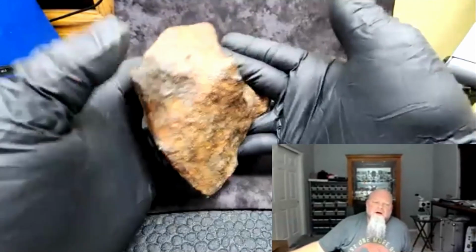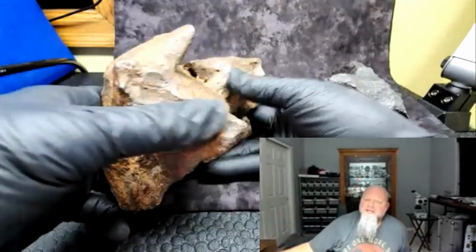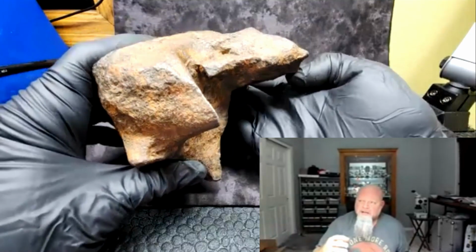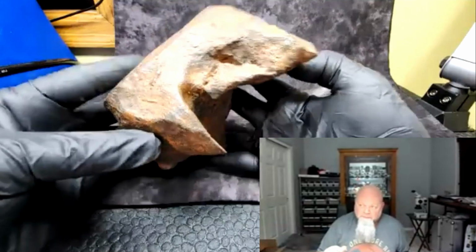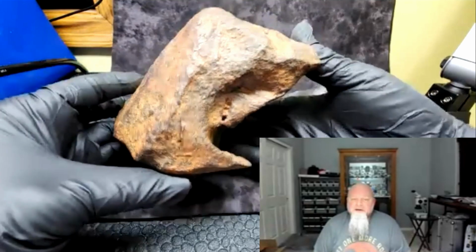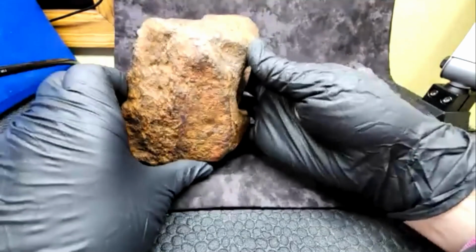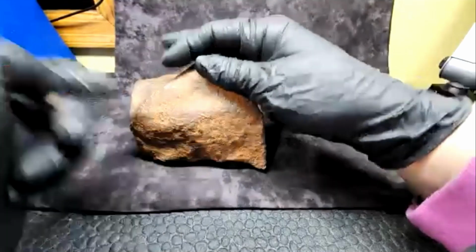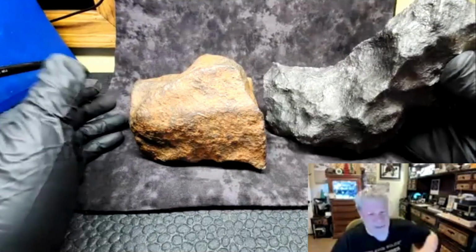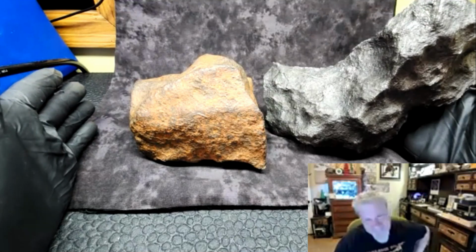One of the things I'll offer about this material is that whether it's oriented or not, I don't know. It definitely has that rounded edge. But when you see it etched, this material is very tortured. Whatever it went through was violent, very violent. It's shocked and twisted, and that could also have something to do with the shape. This is an unprepared piece, and this is a prepared piece. For now, until it's classified, it'll be known as March 2024.